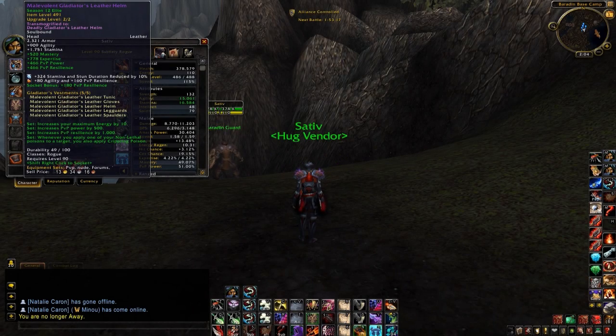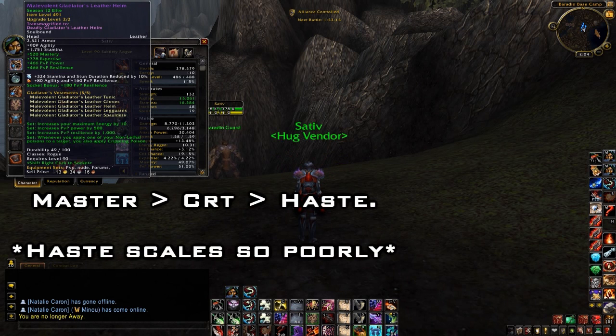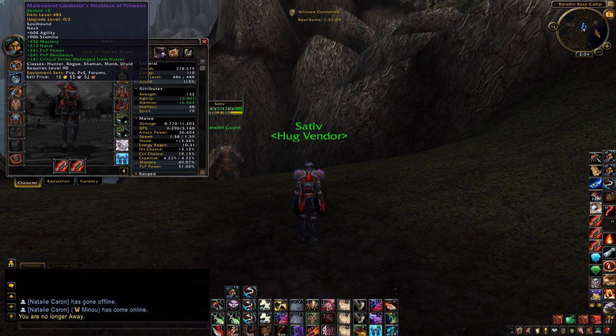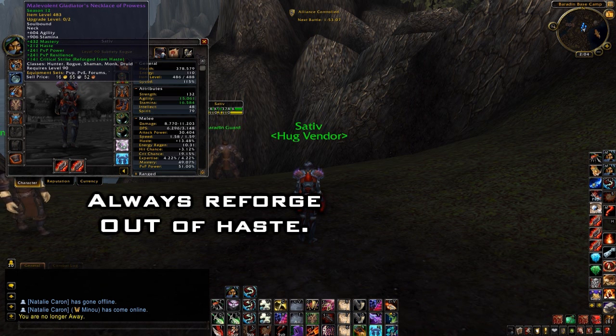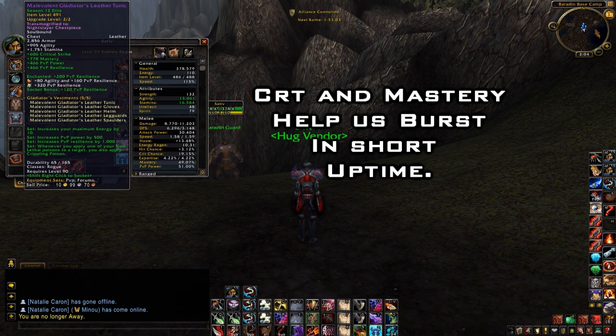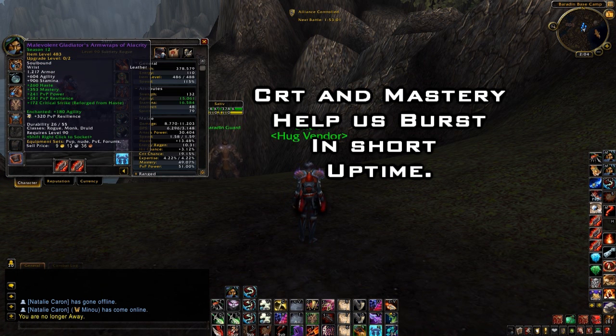Now once we've reached our caps, we're going to be focusing on mastery first, followed by critical strike, and then haste. This item here is a perfect example of how we should be reforging. You'll notice that I reforged the haste into critical strike while leaving the mastery alone. Here we have critical strike and mastery. I leave both of these stats alone because they're our primary stats.